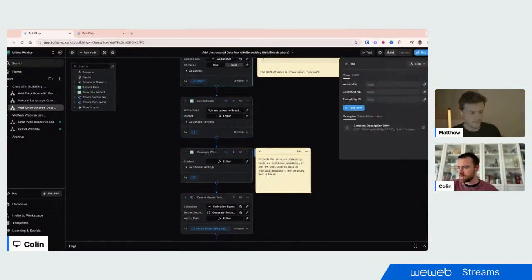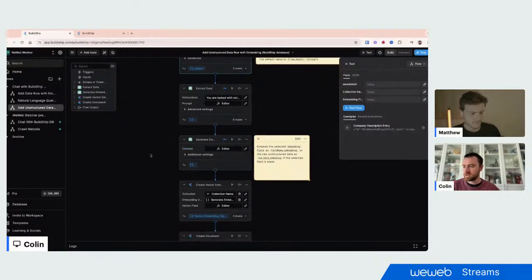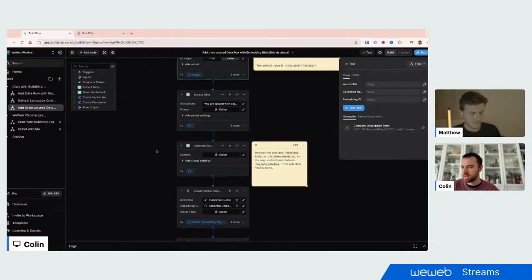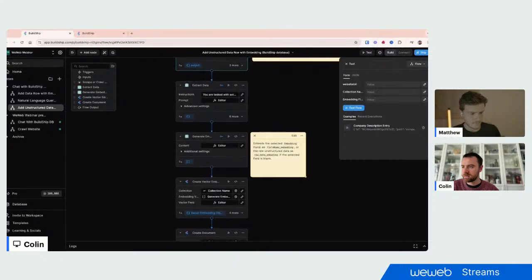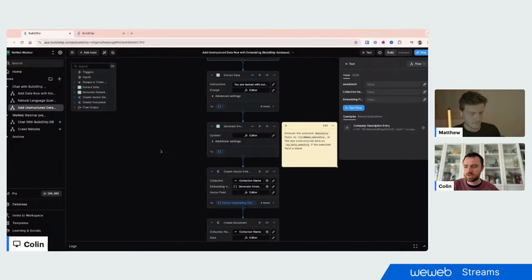Okay, so after we extract that data, we'll test the whole workflow now and see if I missed anything. I think I did miss a couple things. We want to generate an embedding. If you don't know what embeddings are, the way I like to think about it is, say you have the word king, and you want a mathematical representation of the word king. I want to be able to take king, subtract man, add woman, and end up with queen. By putting together this vector representation of the word king, you can start doing interesting math and lookups on the embedding.